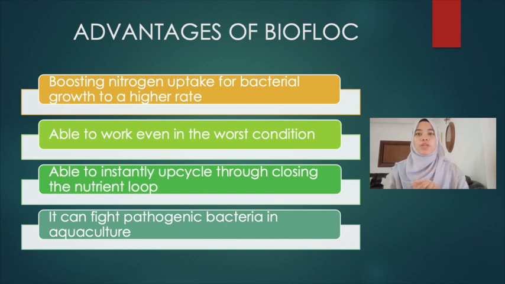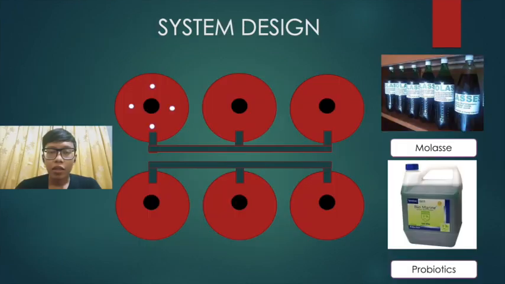It's able to work even in the worst conditions when organic matter and biological oxygen demand is high. Another advantage, it's able to instantly upcycle through closing the nutrient loop instead of downcycle or exchanging the water. And the water quality will not be further deteriorated, and consequently the total amount of nutrient discharge will be reduced. Another interesting point is Biofloc can fight the pathogenic bacteria in aquaculture.